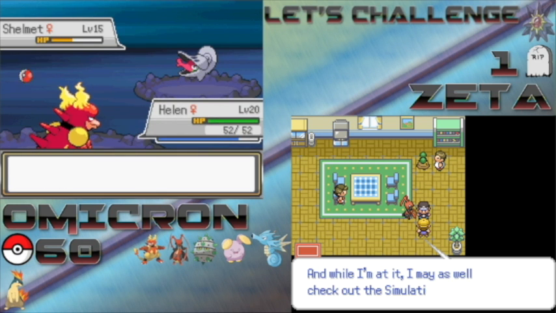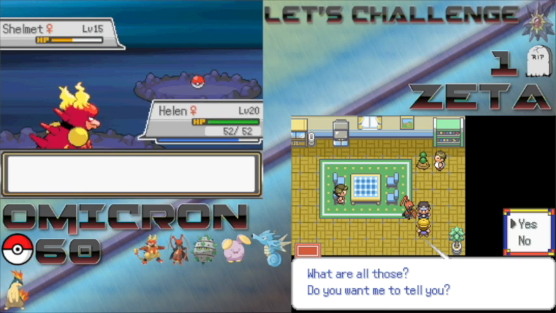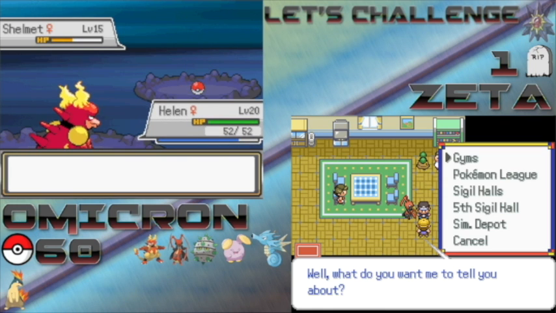This is the Cutmaster, who says... Oh, that we need to get the badge. Yeah. So let's see what he has to say.